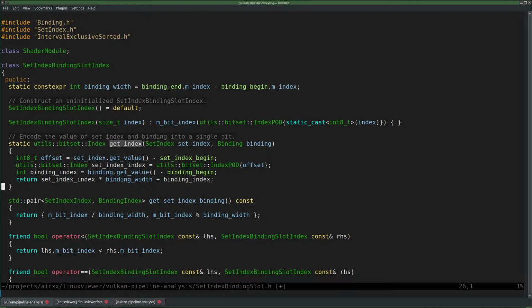To the static function get index of the set index binding slot index.